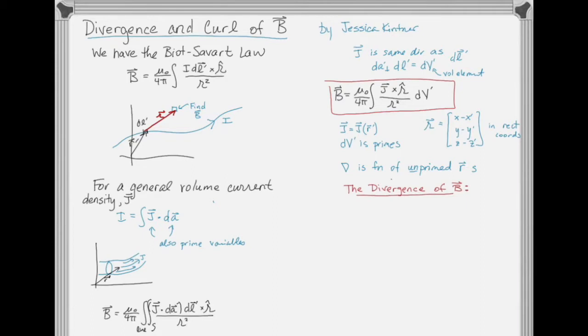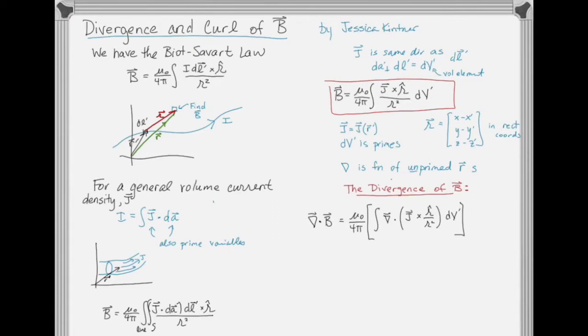So first divergence. I'm just going to take the divergence of that whole thing, so both sides of the equation of the Biot-Savart law. So del dot B on the left, and then I can put the del inside the integral. Derivatives and integrals can move around each other. And so mu 0 over 4 pi times the integral of del dot, and then everything else inside the parentheses was there before: the J vector cross scripty r over scripty r squared, and then times the volume element, and again, that is with respect to the primes.